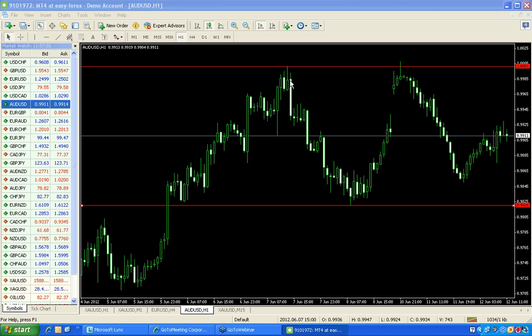Now if you look at this level here, this high was made around 1. This is a very significant level, parity, where the price of the Aussie dollar equals the US dollar. It's significant because it holds psychological significance in the market crowd. Imagine if you had been a buyer of Australian dollar to US dollar, and you had been used to buying in the 96s and 97s and 98s, even the 99s. When the Aussie to US dollar price reached 1, buyers became reluctant to buy above 1, because buying at 0.99 or 0.9950 feels like a much cheaper rate than buying above 1.